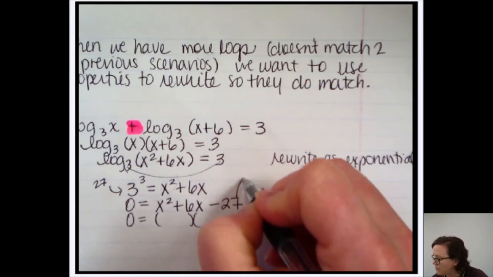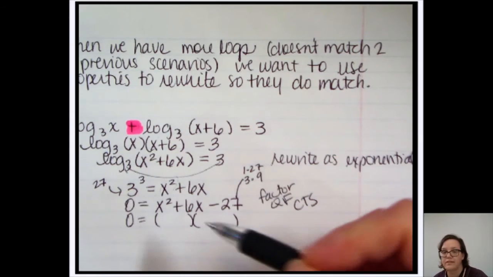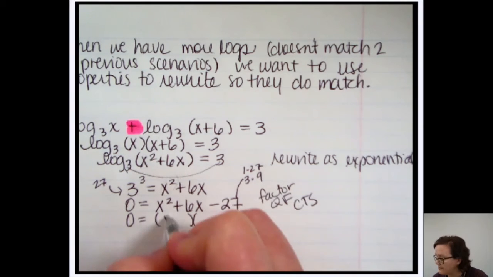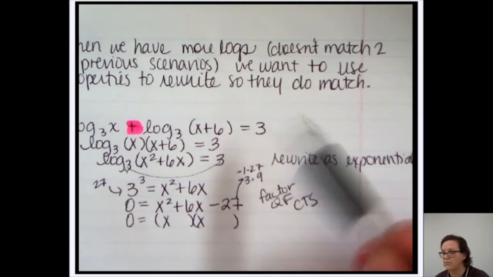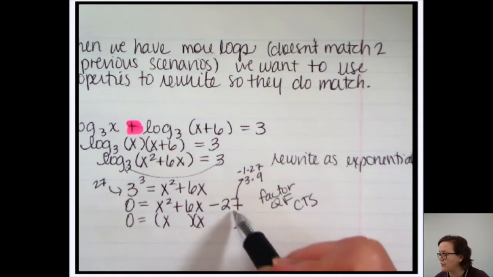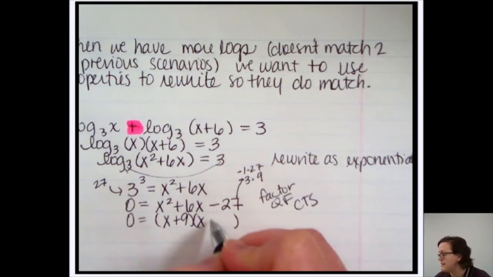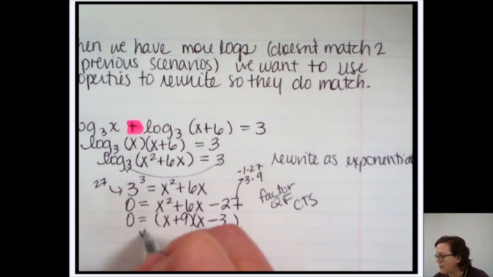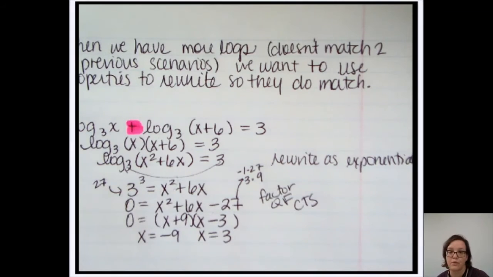So two things that multiply to negative 27, okay, and add to a positive 6. Since we have a negative 27, we're going to have one of each sign. Okay, and the positive wins out, so that means the negative must be the small number. But however you factor, you're looking for two things that make a negative 27 when multiplying and a positive 6 when you put them together. So hopefully you came up with x plus 9 and x minus 3. Then we use our zero product property to say that x is negative 9 and x is 3.